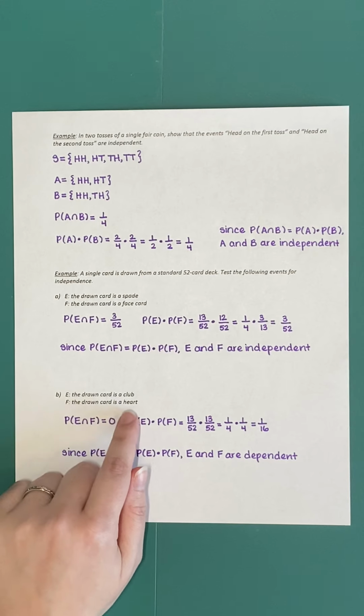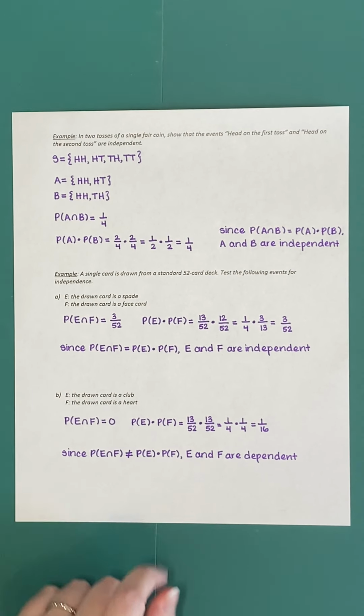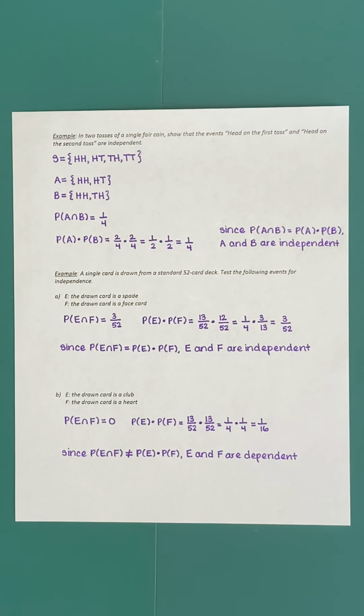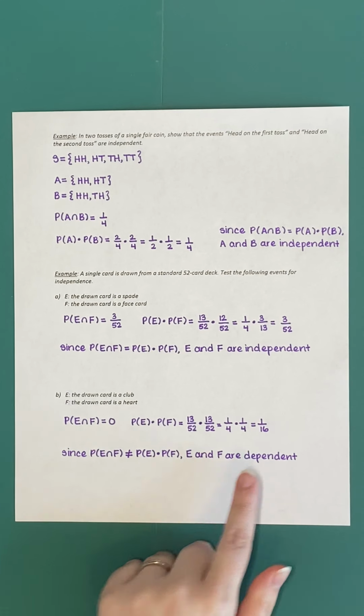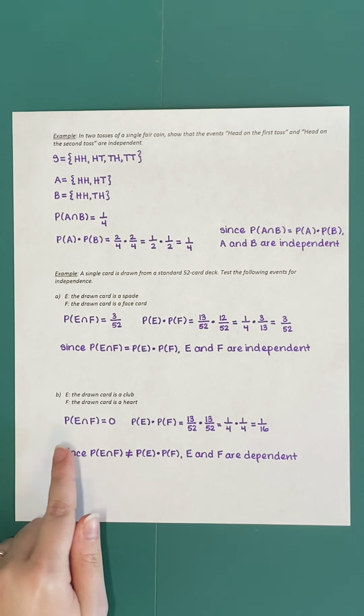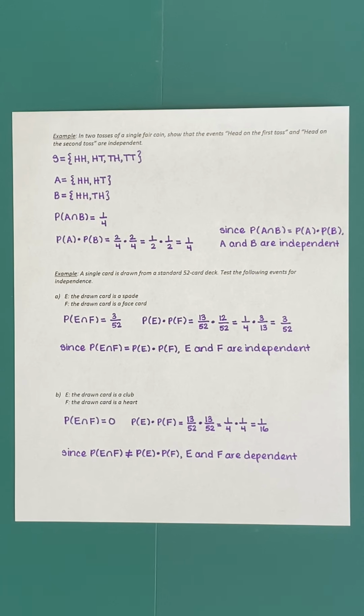Same thing vice versa. If you draw a heart the first time, now there's one fewer heart in the deck. So the ratio of clubs to the total changes because the total number of cards in the deck has changed. It doesn't actually work that way with the spades and the face cards. And if you think about it the same way in terms of what happens if you draw one versus the other, you can analyze the probabilities in the same way. So these last two events would be dependent. One happening or not happening will determine how likely the other is to happen. So they have dependence upon one another.